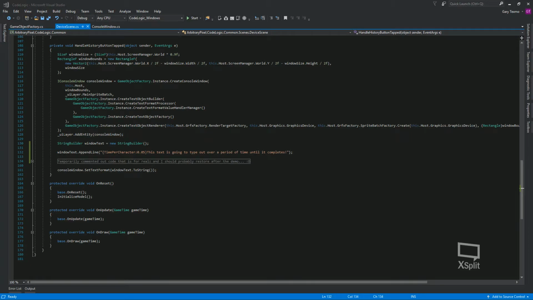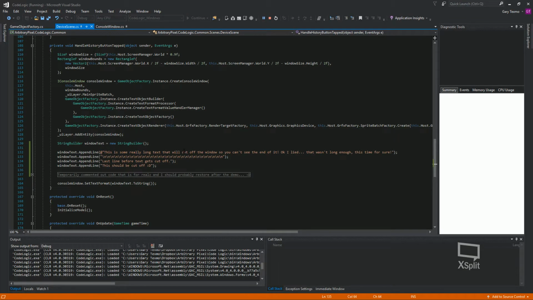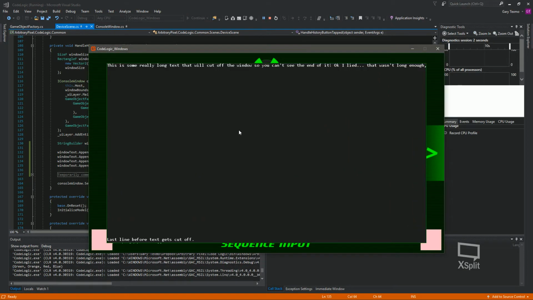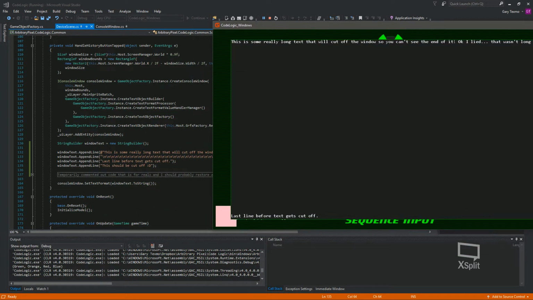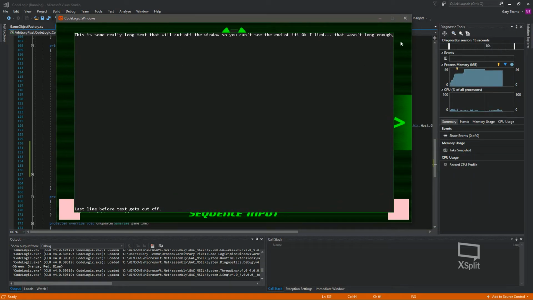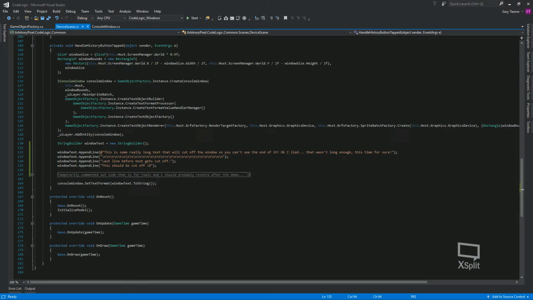Also, I wanted it to be able to clip to the window, so it wouldn't overwrite. So we can see that here. It doesn't go past the window bounds, and we can see that this is the last line, and the one that comes after it we don't see anymore. You might be able to see a pixel or two depending on the font sizes, but it's clipped to the actual window itself.